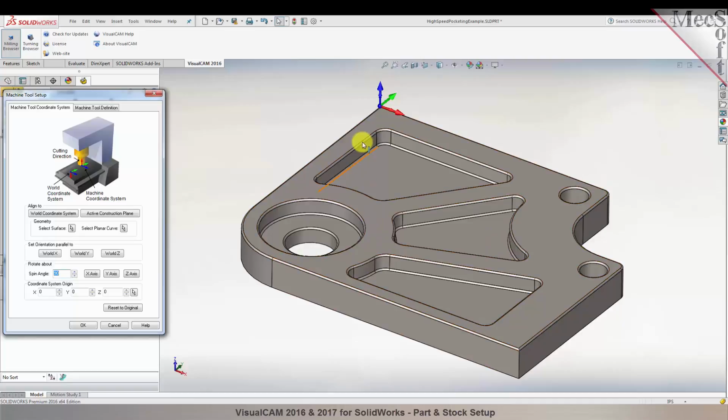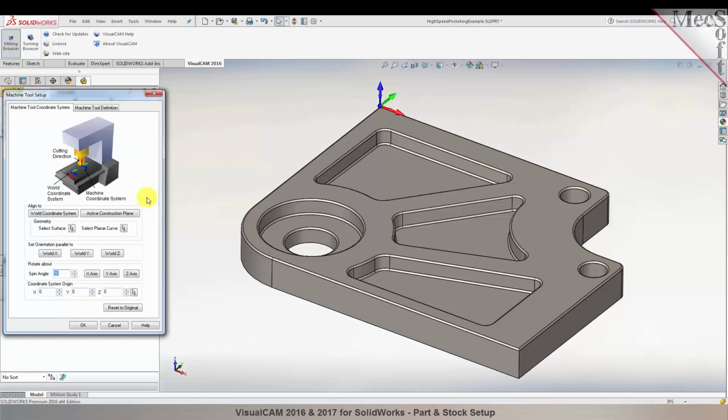You can also align which direction you want the X-axis and the Y-axis to lie on your machine bed. By default for this part, our Z-axis on the machine coordinate system is already aligned the way we want it.